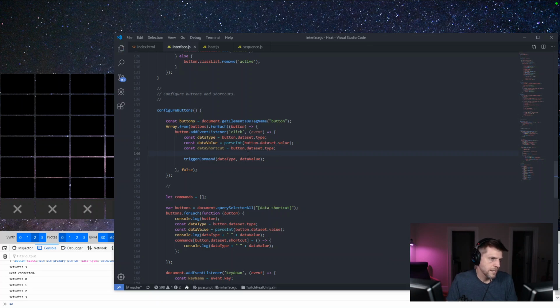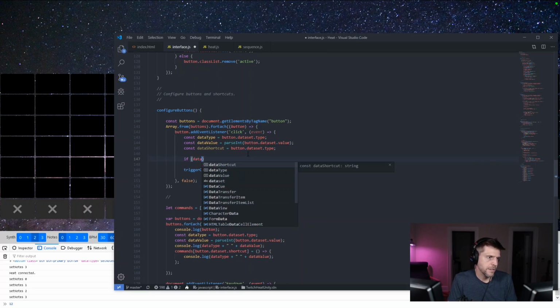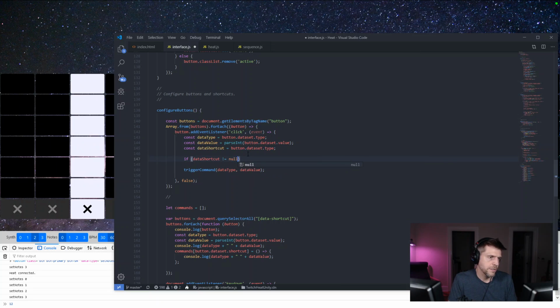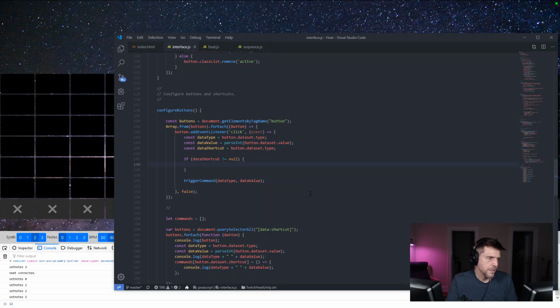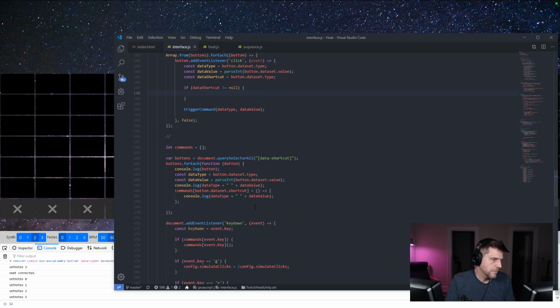And then say like, if data shortcut is not equal to null, then what?